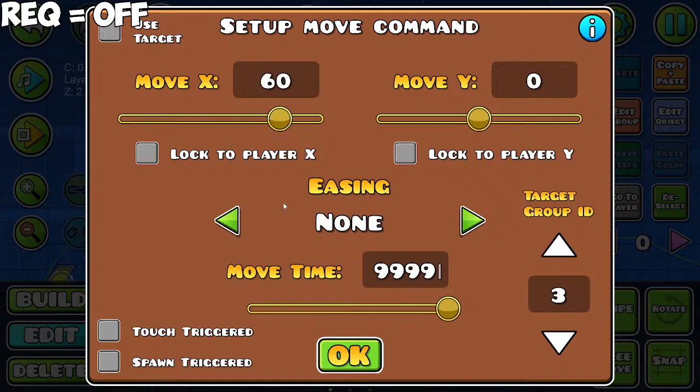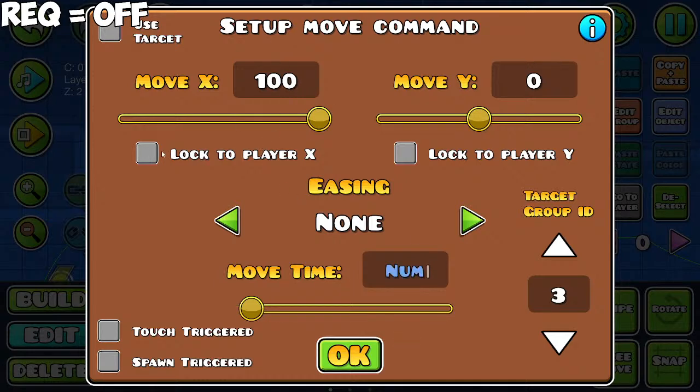Let's say 60 tenths of a grid space, so 6 grid spaces. Basically every grid space is 10 units of here. So if you want it to move faster, you've got to experiment. You can make this like 100 and make this a lower value, like let's say 1 second. So that'll make it move 10 grid spaces a second.